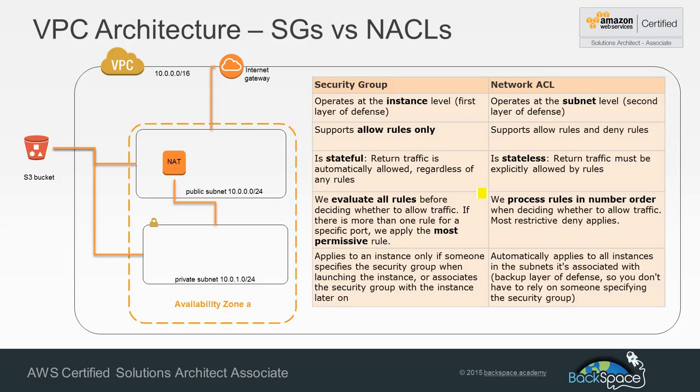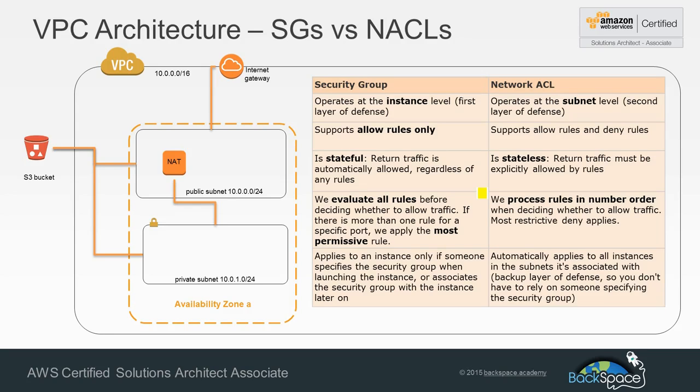Okay, so we've covered quite a bit there, so right now we'll recap the difference between a security group and a network access control list. This must be quite well understood if you're going to go through the certification exam. You need to clearly understand the difference between a route table, security group, network access control list, and the like. So first of all, a security group operates at the instance level, and it's a first layer of defense. It is a firewall, okay? It operates at the instance level.